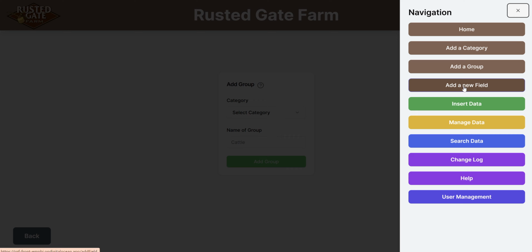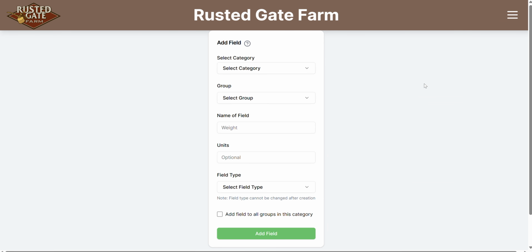So I'm going to use our nav bar and I'll go to fields. So fields are what you want to collect about a given thing. When you're on pen and paper, these are your columns, and that's the way it'll show up in tables as well. So fields have to belong to individual groups. Unfortunately, the initial setup might be quite a bit because you do have to enter fields for every single thing that you want to collect data on.